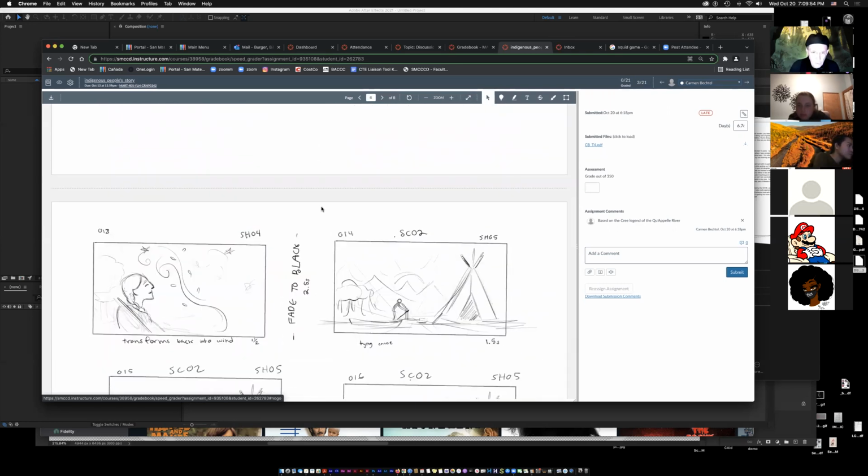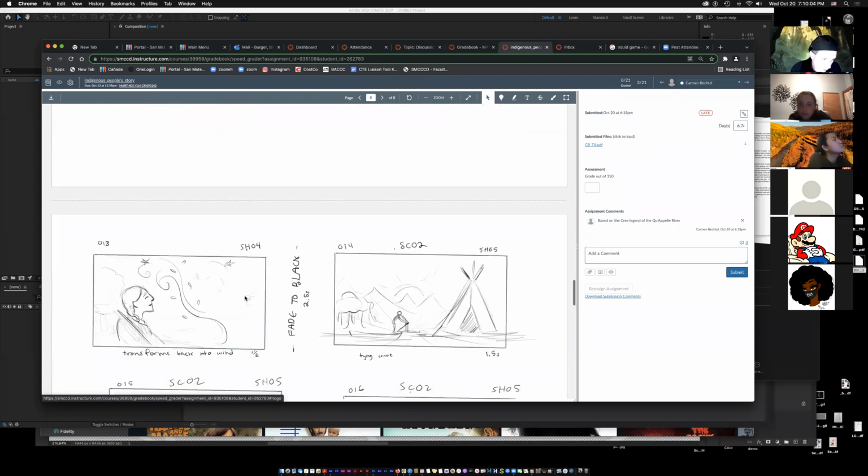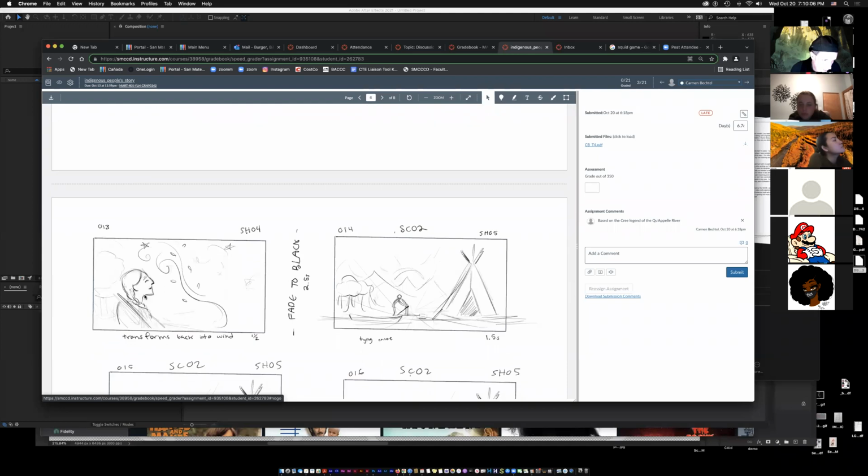When you do the final boards, I think that you've got a really wonderful moment here of the chief interacting with the spirit, and you really are starting to see how he's feeling about this. Give yourself another couple panels before you fade to black. Okay. Right? So yeah, this is good. And then he returns home.